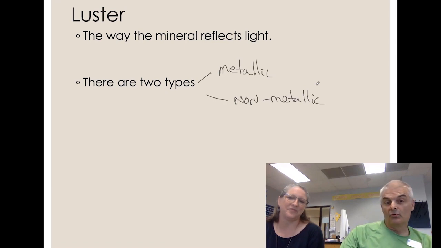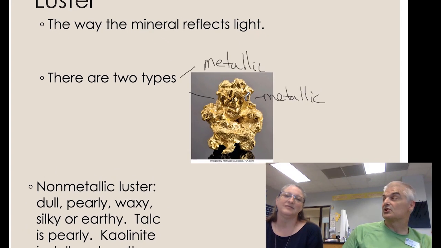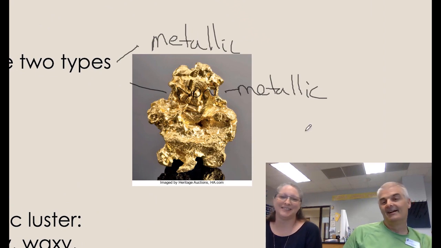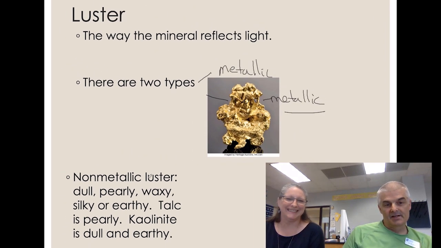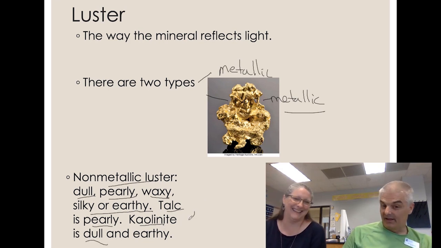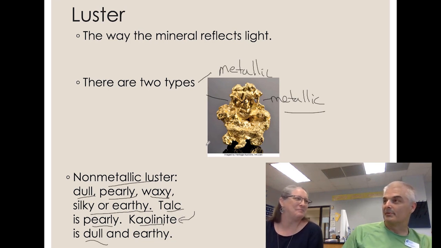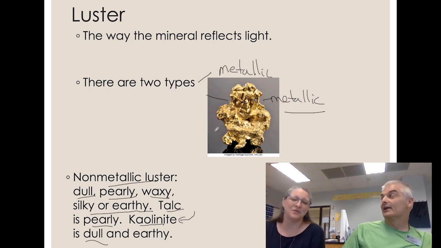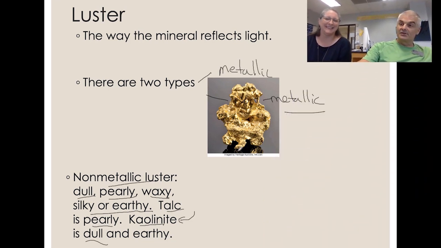All right, so any examples? There's something shiny. Gold. Gold is shiny. We love gold. So non-metallic luster is dull, pearly, waxy, silky, or so basically not shiny. Talc is pearly, and kaolinite, which is really just clay. Oh, kaolinite is clay. I was thinking it sounded like Superman, like kryptonite. But it sounds cool, kaolinite. But yeah, sadly it's not quite as exciting as that. Not really. So luster is the second one.